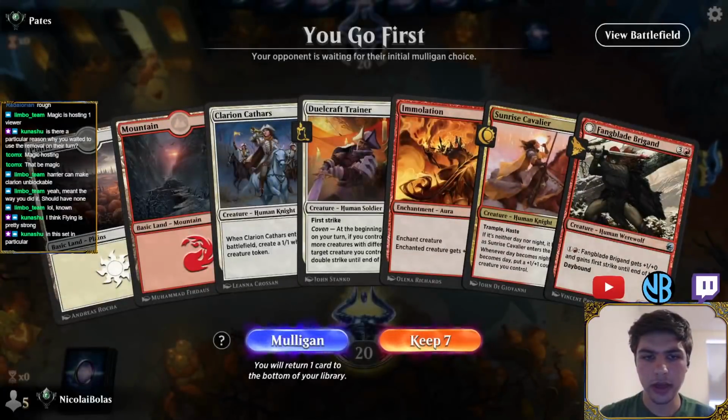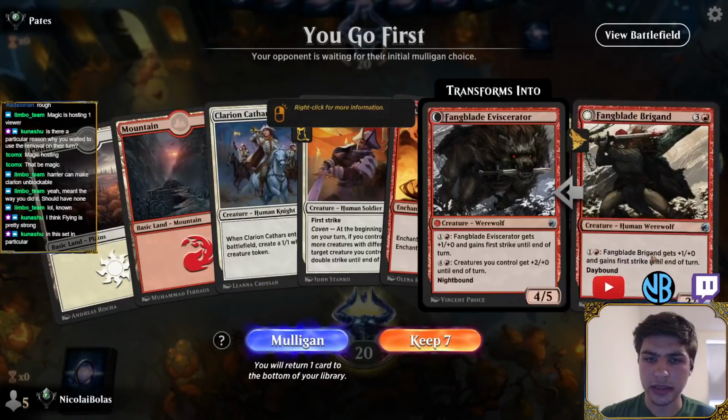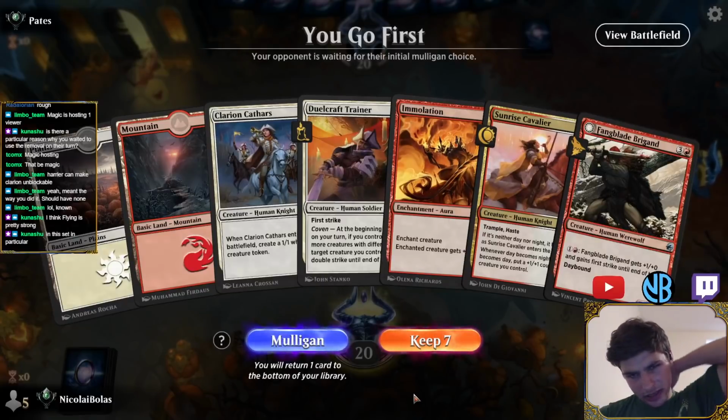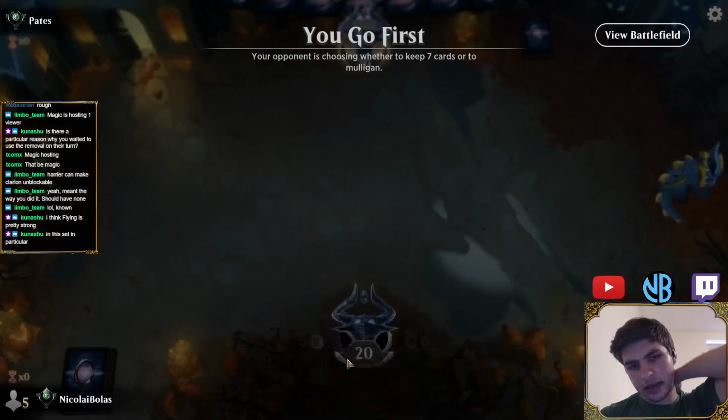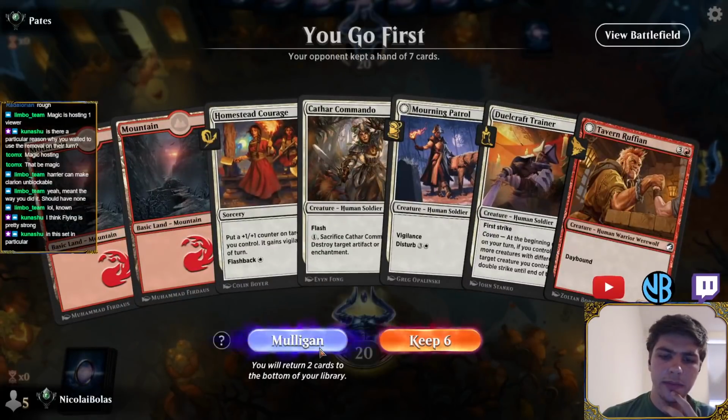Okie doke. On the play. No 2-drop. Can't cast any of my spells. I hit a land, I can cast the Cavalier, but that still doesn't give me a 4. I'm going to mulligan this hand. It's really a close one. Because if I hit 1 land, it's pretty solid, but I need to hit 2 lands to do anything, and that's just too high risk for me. Fortunately, we have to mulligan again.